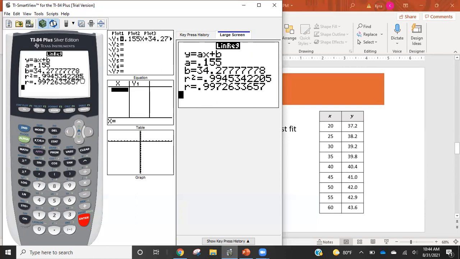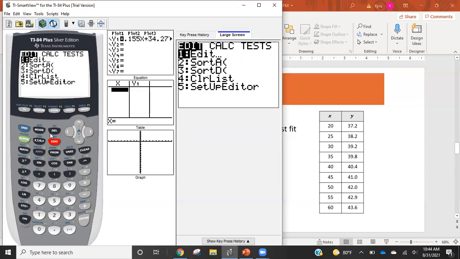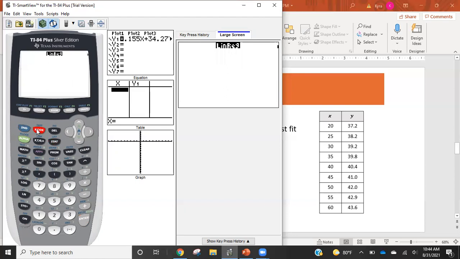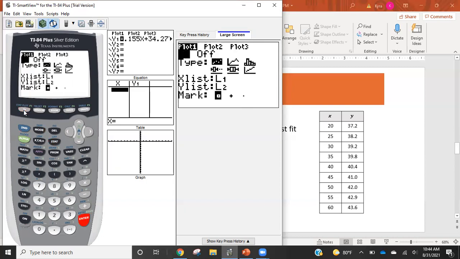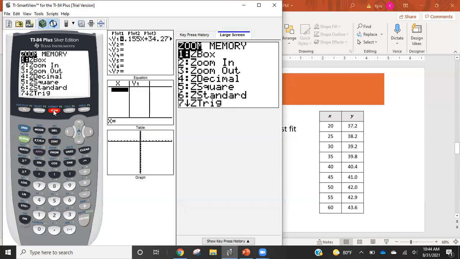So when we told it to store, it's going to put it as Y1 so that we can easily graph it. Now we need to go back and turn our scatter plot on to look at it. So we go to stat plot, so second Y equals, and we want to turn that first plot on. And then we can go straight to zoom, and we'll scroll down until we see ZoomStat.